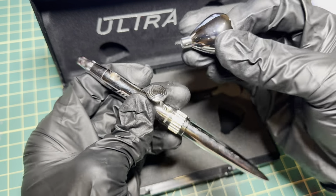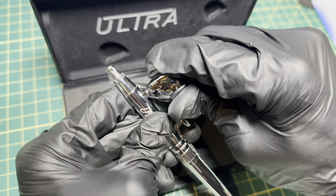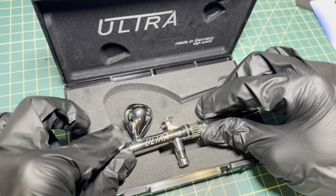Showing how easy it is to stick in, it's just a simple push with some pressure and maybe give it a little twist. And there you go, it's in.